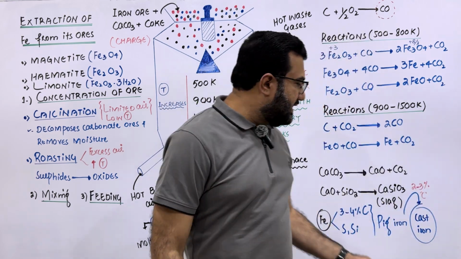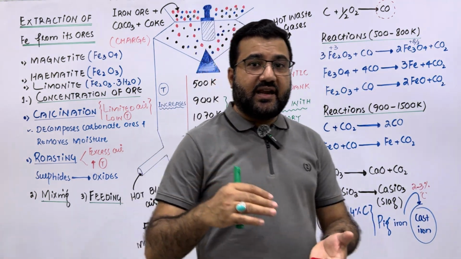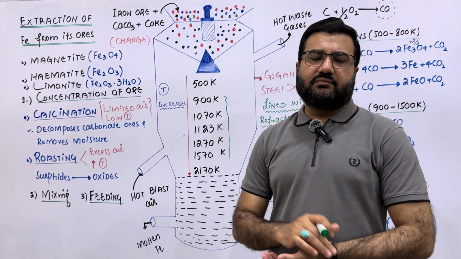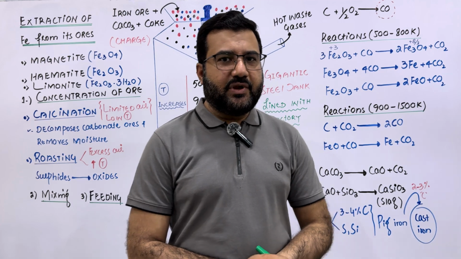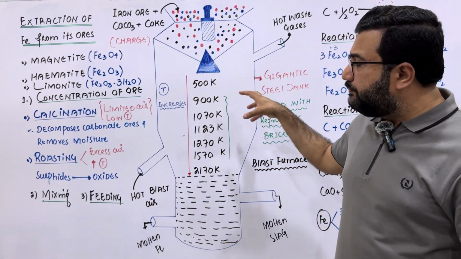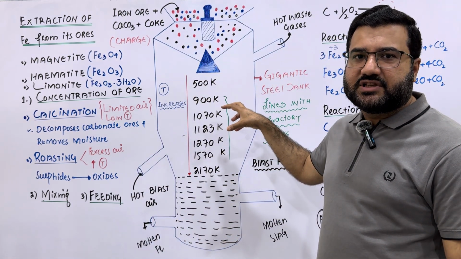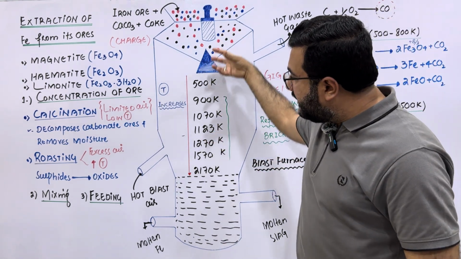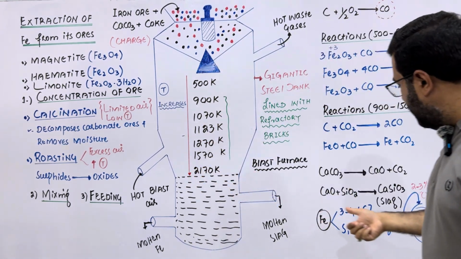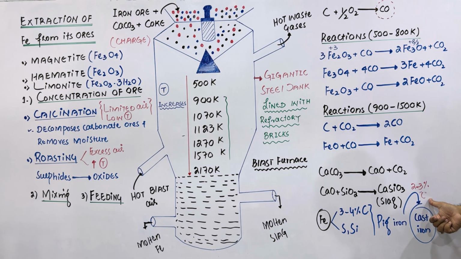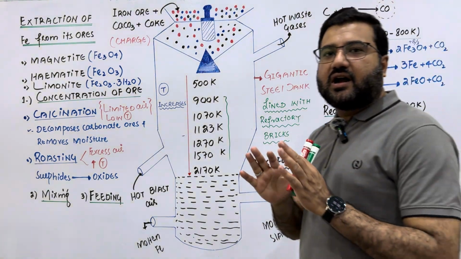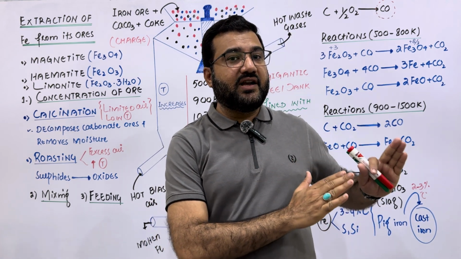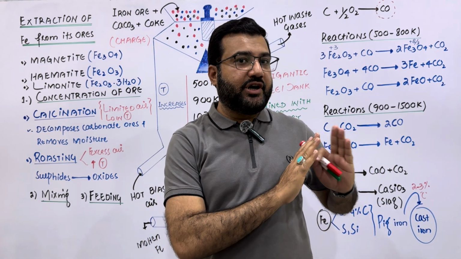And my dear students, if this pig iron is processed again, it can be converted to cast iron, which is a relatively more pure form as compared to the pig iron. So pig iron is the impurest form of iron which is obtained from this blast furnace. And if this pig iron is again mixed with the coke and this process is carried out again, it can be converted to cast iron which contains 2 to 3% carbon. So the output of the blast furnace is the impurest form of iron, that is pig iron, which is a very hard and very brittle substance.